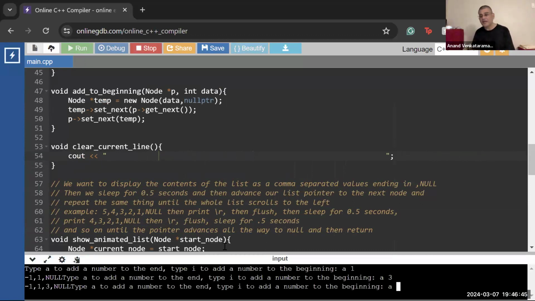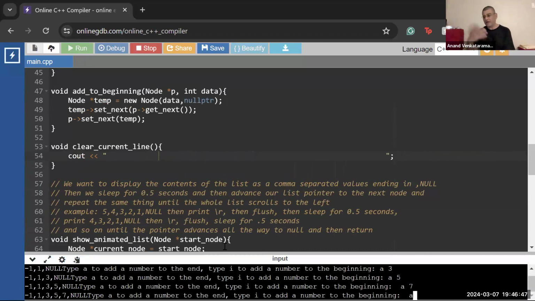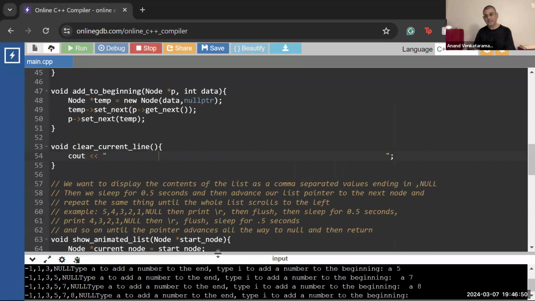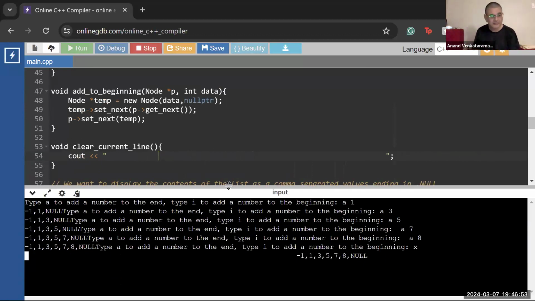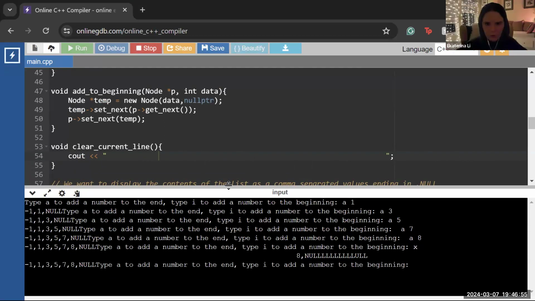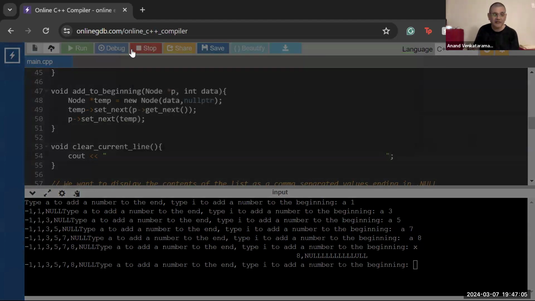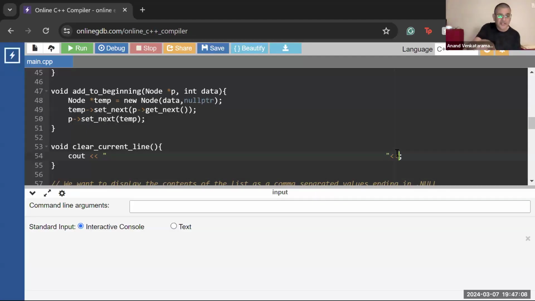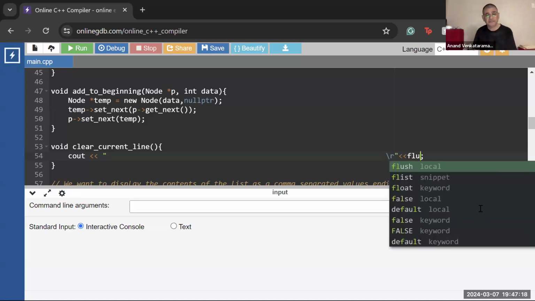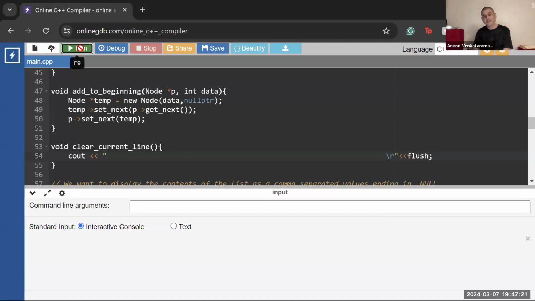And in fact, you can also play around with creating all the list elements iteratively in a for loop, instead of having to create them manually like this. Oh, what's going on? You gotta do a \r. You gotta do a \r after all the blank lines, because then it prints the blank lines and goes back. You want to print a \r at the very end of that, and then a flush also. No, you can just put the backslash r inside of the string itself. Oh, right. And then you also need to cout a flush. Yeah, flush. Okay, now I think that should be okay.